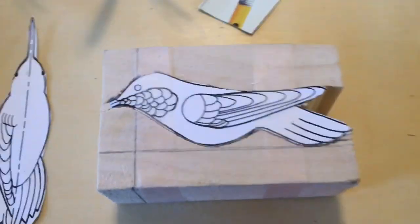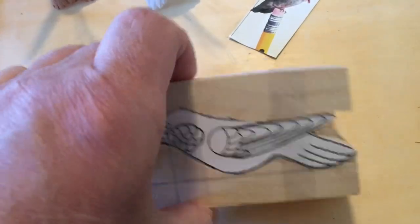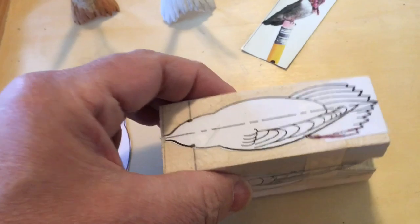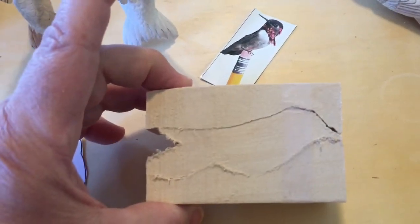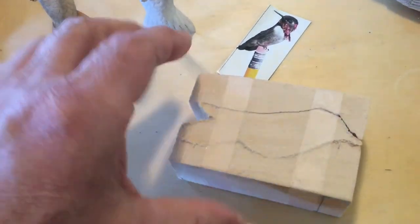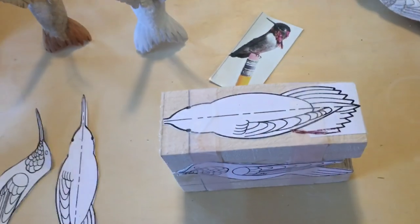All right, so I took it to the bandsaw, and I've cut out this profile. Now, this part is important because I have this to rely on. So now I'm going to put it on the bandsaw like this and cut out the top profile. Let's see what the back side looks like. Now I've used tape, just regular Scotch tape, to put it back together so that the pattern will come out correctly, everything will register properly.